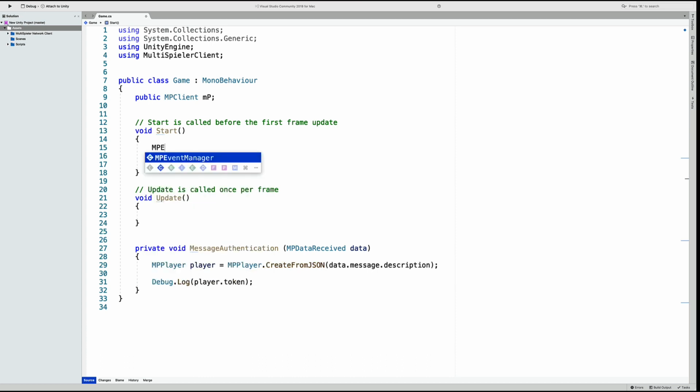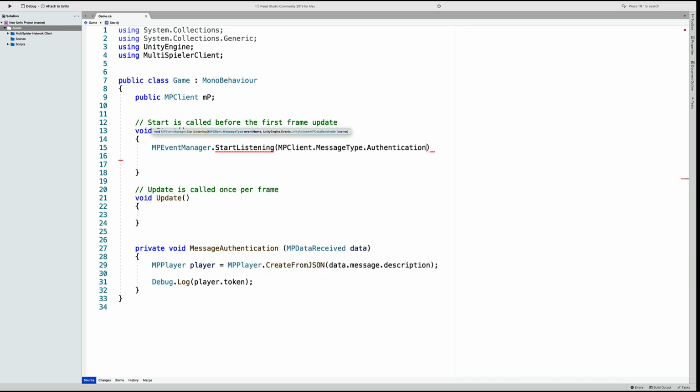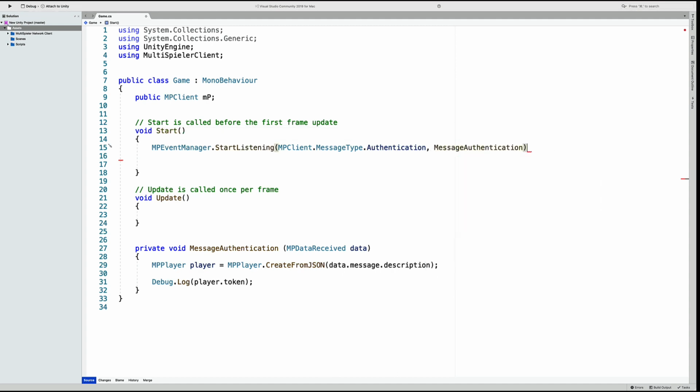So the way that we do that is we use mp-event-manager.startListening, and we want to start listening to message types of authentication. And when that happens, we want to call message authentication. Okay? So basically what we're saying here is, hey, we want to listen to this type of message. When this type of message is triggered, message type authentication, we want to call this method, which is message authentication, and then the data that is going to be passed in by this event is going to be deserialized into an Mpclient object, which we're then going to use to log out the token. Okay? I know it seems like a lot, but it's actually going to get very, very simple after we start getting through a couple of these.